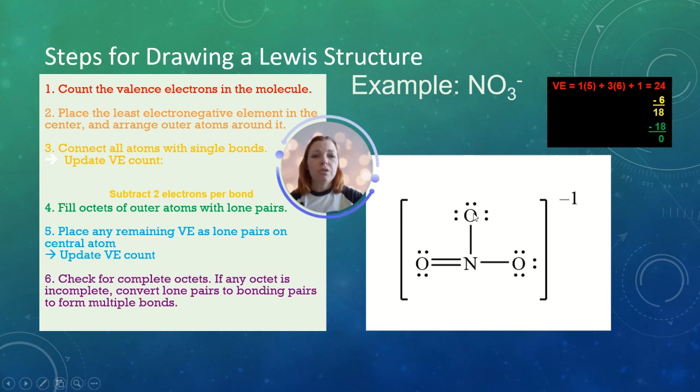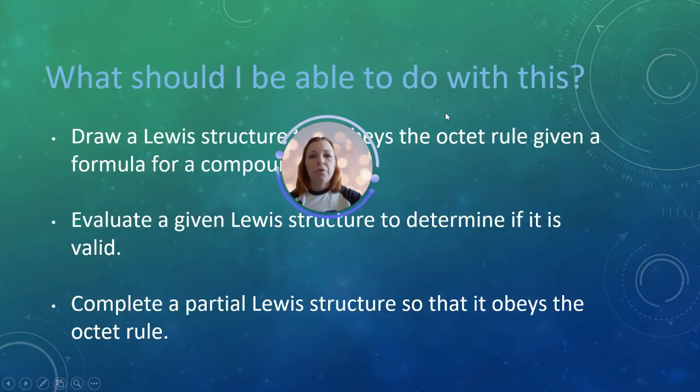Also, I intentionally wanted to show you here that it doesn't matter what your orientation in space is for your oxygen atoms. So I drew mine coming off the bottom. This one's coming off the top. It's irrelevant because this is turning and tumbling in space. So it doesn't matter what way you orient them around your central atom in terms of top, bottom, left, right, if you've got this space where you're going to have nothing. It does matter if you're filling in a skeleton structure. You do have to pay attention to where other things are. But in this case, if you're drawing it from scratch, you can put it top, bottom, left, right. It doesn't really matter. Okay, so that is it for today's video on Lewis structures.